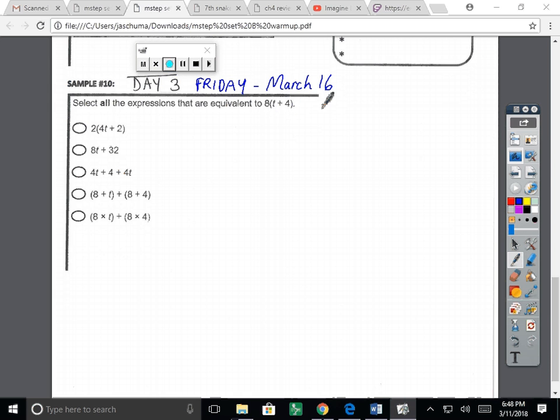I think we could try this the same way we did earlier. Maybe, so that you're familiar with evaluation and substitution, we could handle it that way, and that might be kind of familiar then. So let's approach it that way. So if you're in my red hour and you have a different plan of attack, maybe you're going to handle this with distribution. Red hour distribution sounds great. Okay, you know how to do that. That'll work. In any hour, we can work on evaluating or substituting. These are expressions, and we're looking for something that's equivalent. So I would probably use a highlighter right about now and say I'm looking for something equivalent to this.